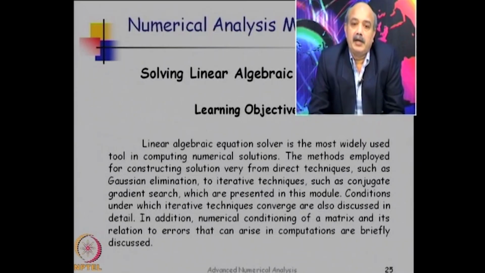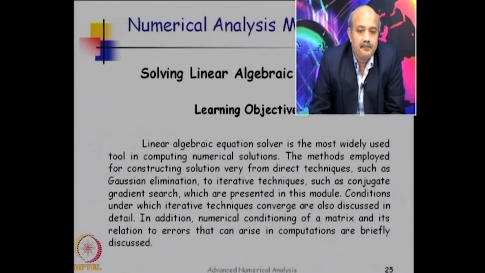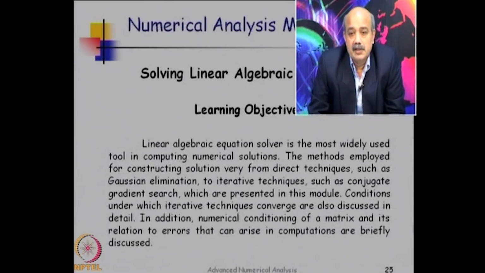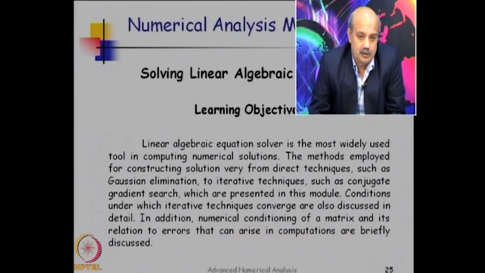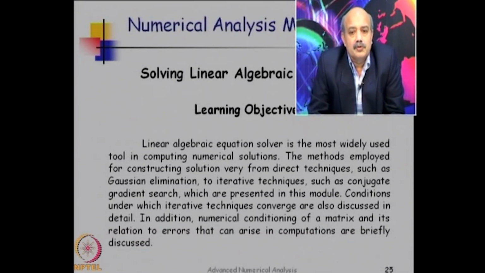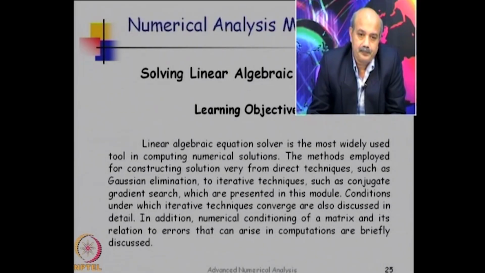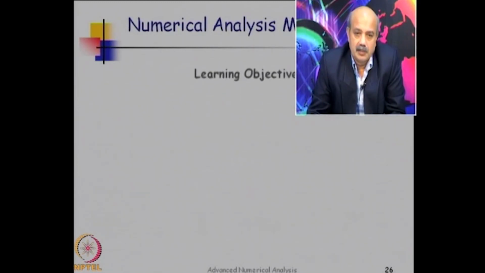It may happen that you have an ill posed problem, and then the solution that you compute numerically is not quite reliable. You should be able to differentiate between an ill posed problem and an unreliable solution, and a well posed problem but a mistake that you have made in computing the solution. Okay, so this is possible using the concept of condition numbers or matrix conditioning, and we are going to have a look at the concept of condition numbers as a part of this module.